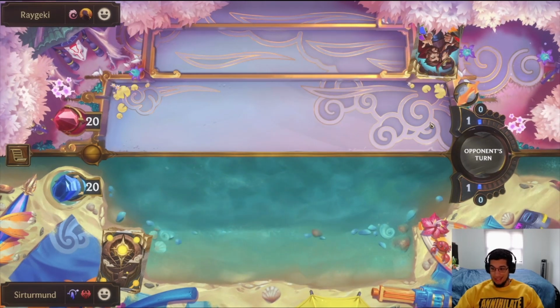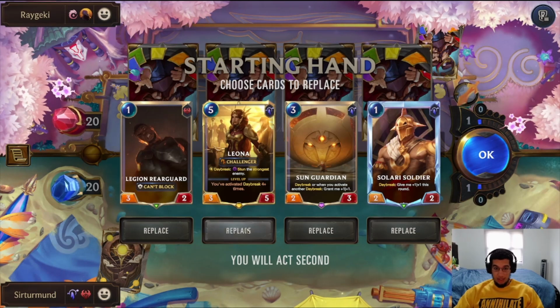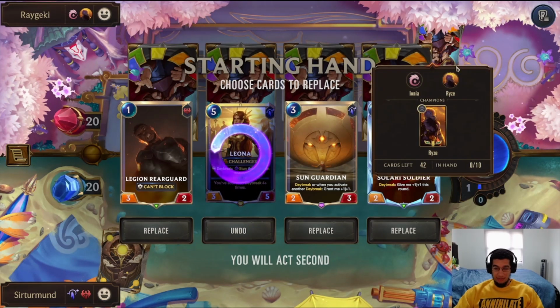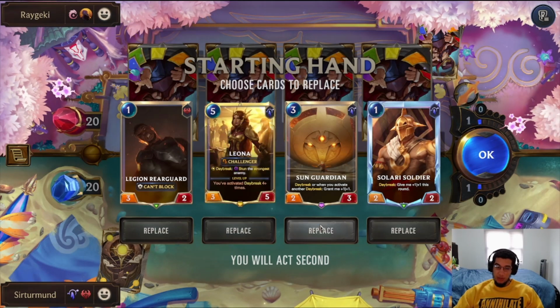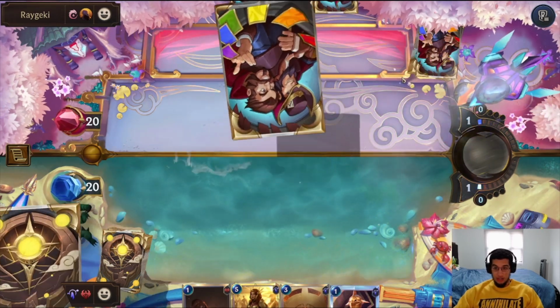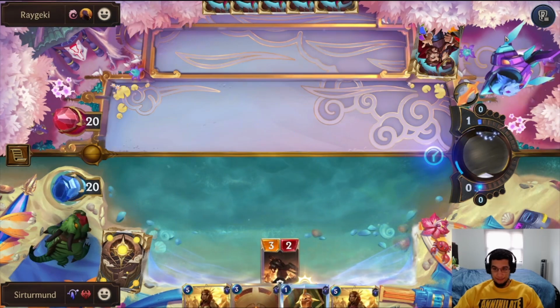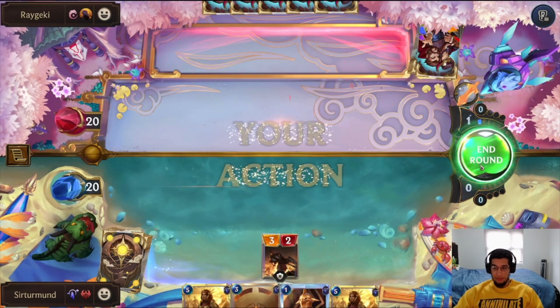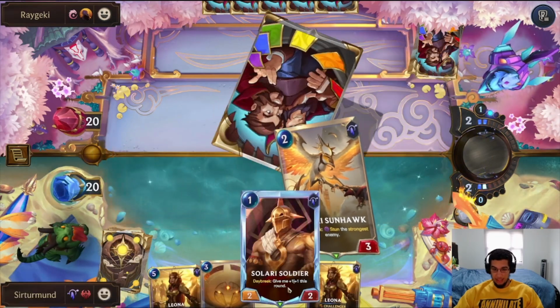So this is the type of matchup that we like, right? Because we're able to just kind of aggro them down. I don't even think I like the Leona. She could be pretty good though. I think my hand is good enough. Oh, opponent also kept 4 cards, so they have to have... I'm guessing they have to have the Eye of the Dragon, right? If they don't have Eye of the Dragon, then keeping the full hand makes no sense.